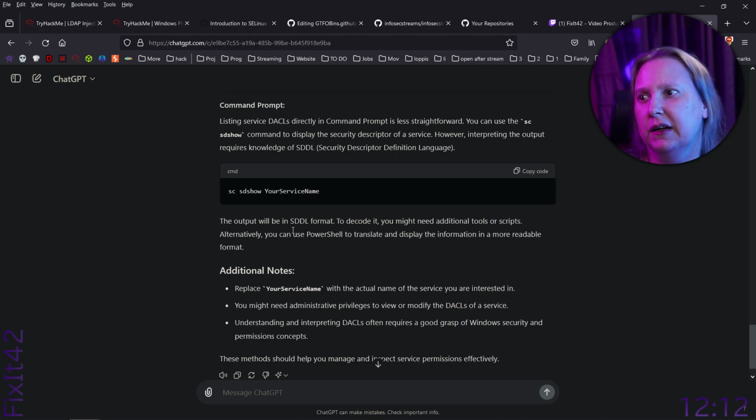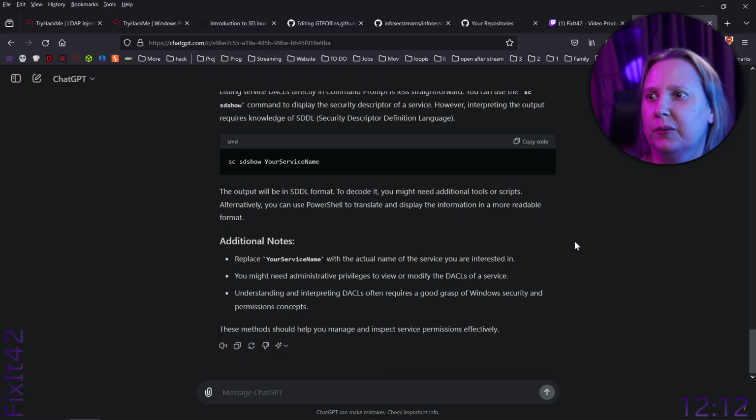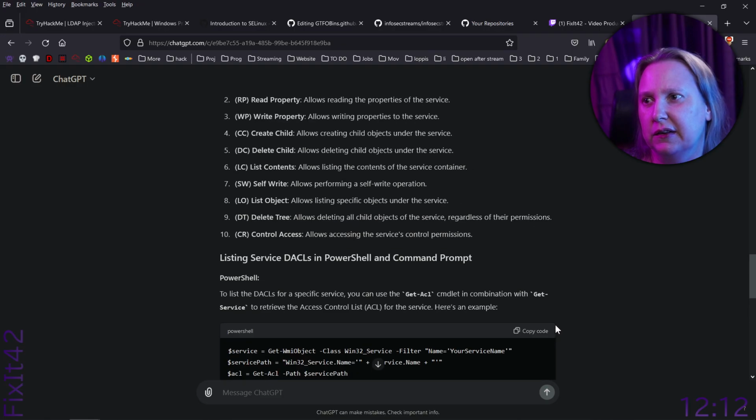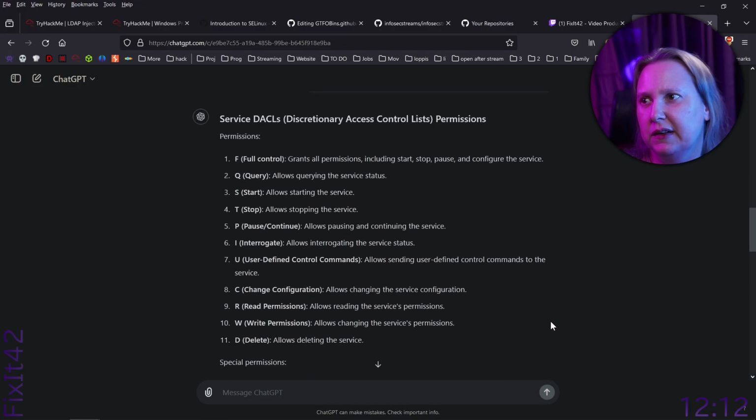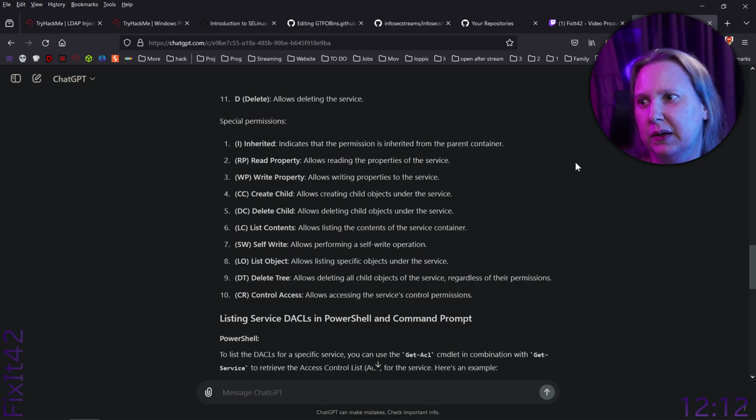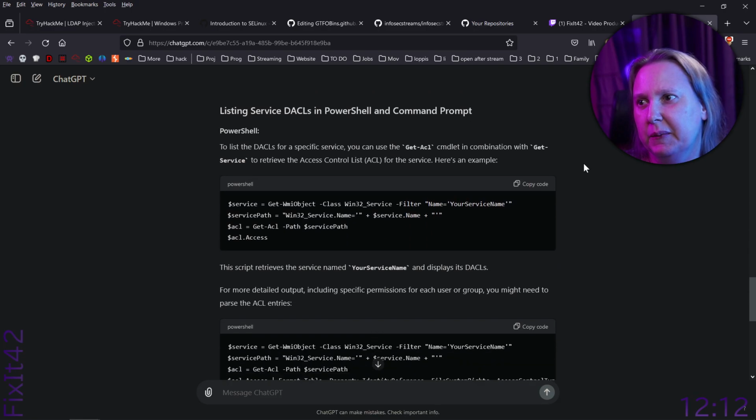Alternatively, you could use PowerShell to translate and display the information. Replace with the actual name. Oh my. You might need elevated privileges to view modified DACLs on the service. Yeah, so it's kind of good at this. Basic information. There might be some error, it must have missed something.